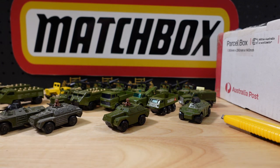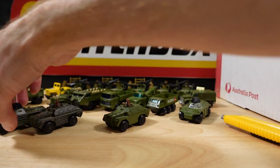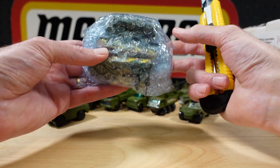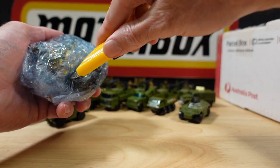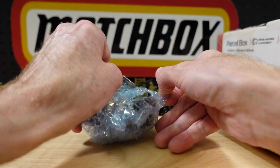Lo and behold, I think there is so much military. Big shout out to Diecast Dude — Diecast Dude loves his military and so do I. He asked me a long time ago to do a military video and I still haven't done it yet — maybe I should, just for Diecast Dude's entertainment.